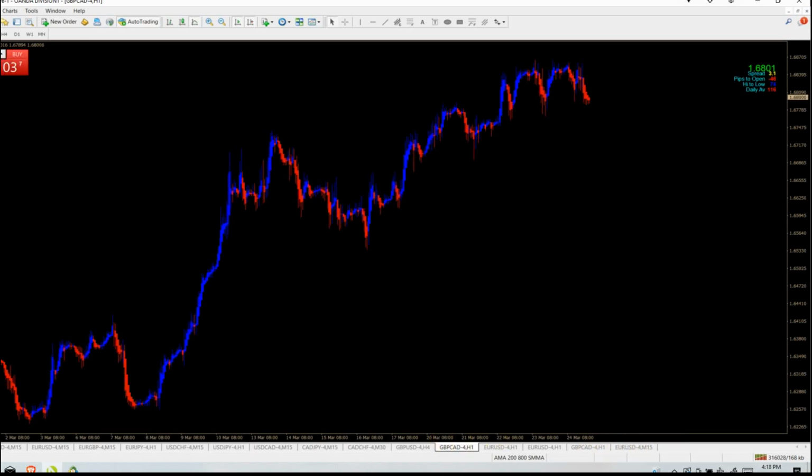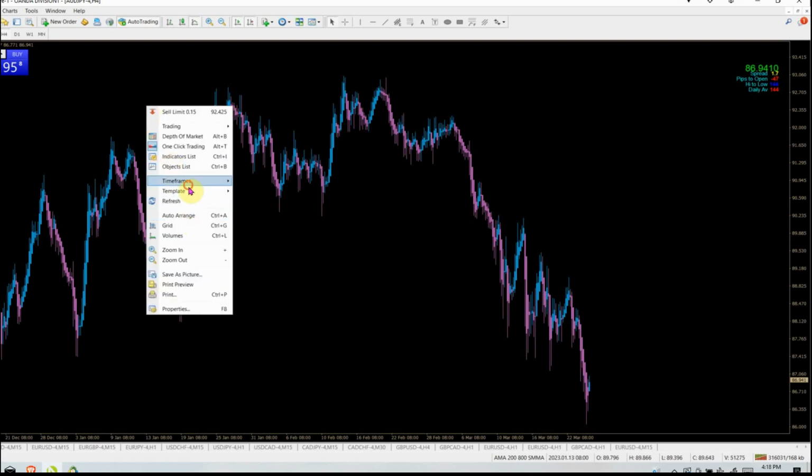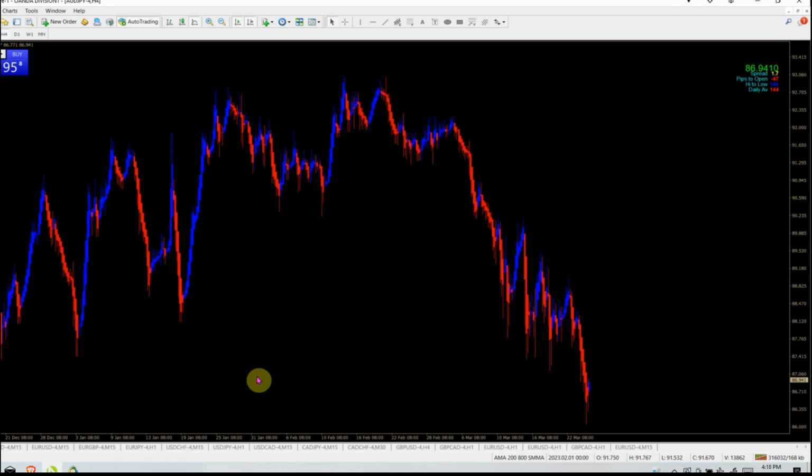So, we can really look at anything here. Here's Aussie Yen. Now, this is a Heiken Ashi chart, too. I just changed the color scheme so we can keep everything consistent. Let me put this template on, and this will change it to the red and blue. Of course, you can change these colors to whatever you want. So again, you can definitely see the corrective phases versus the impulsive phases.